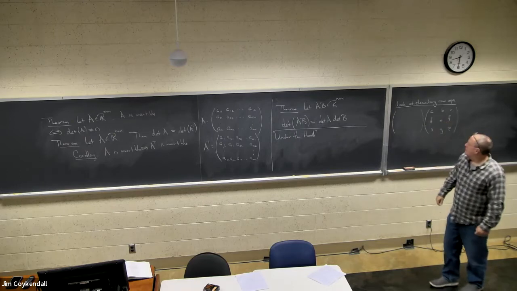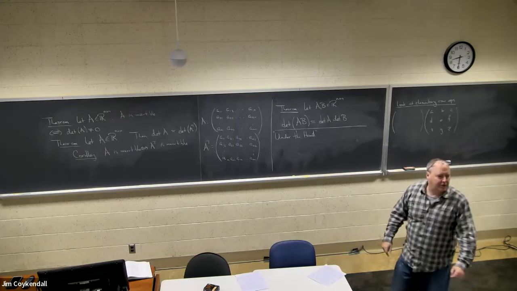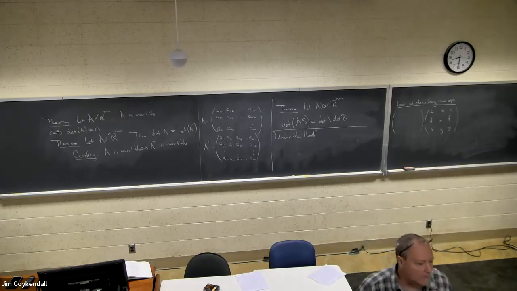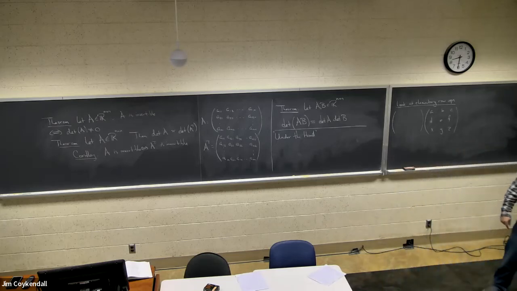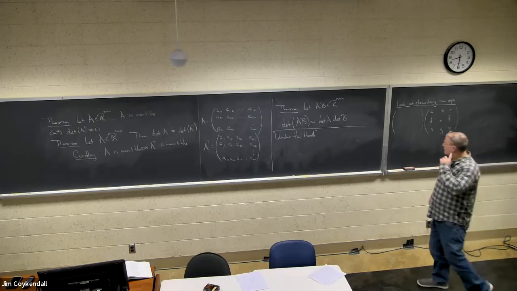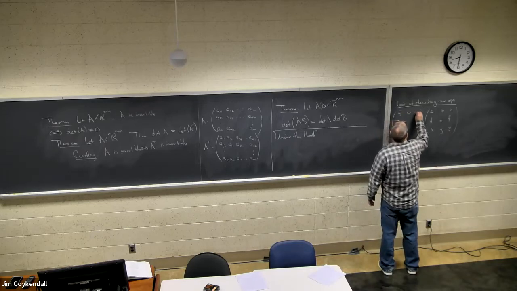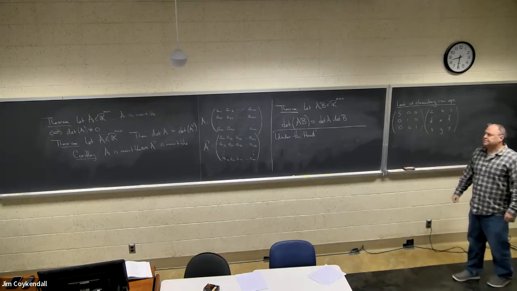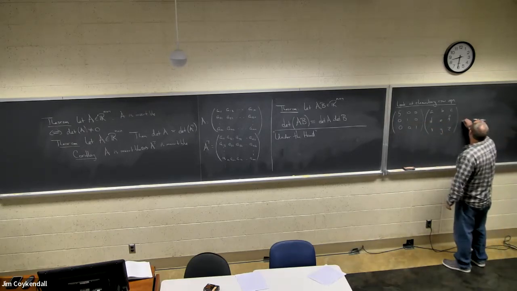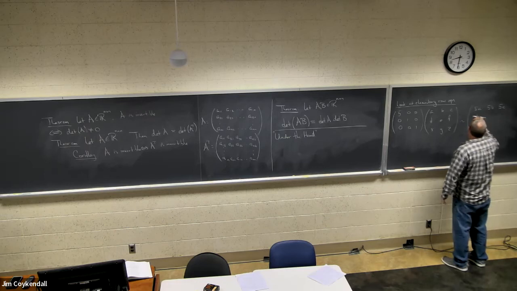Let me ask you this. If I wanted to multiply the first row by 5 and leave the rest of the matrix alone, that's one of our row operations. What matrix would I multiply on the left side? If I want to multiply the first row by 5 and leave the rest alone, you have 5 here, like that. Everybody agree? And this turns this matrix into 5A, 5B, 5C, and the rest is the same.